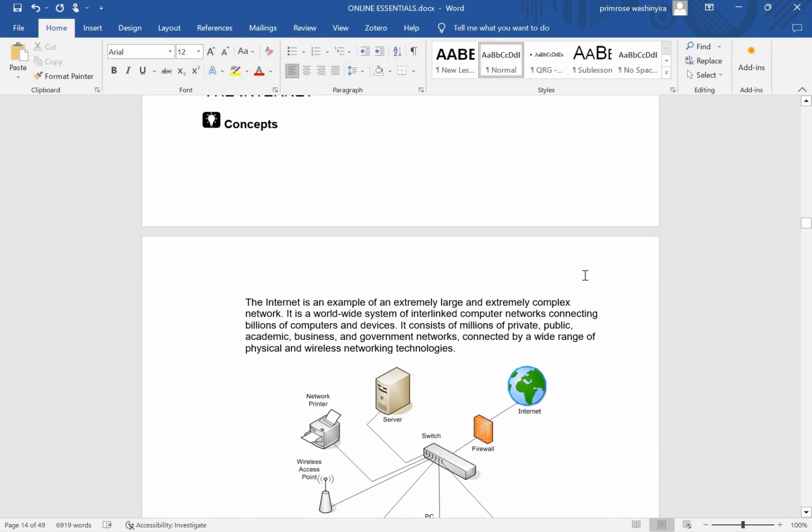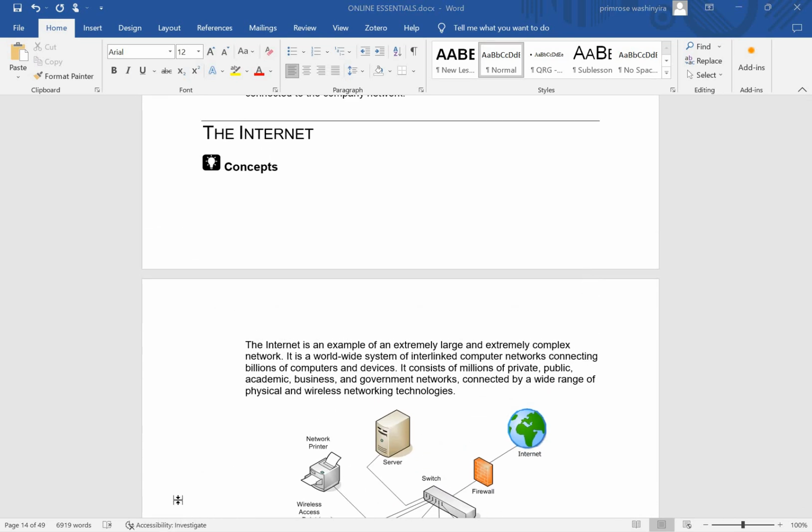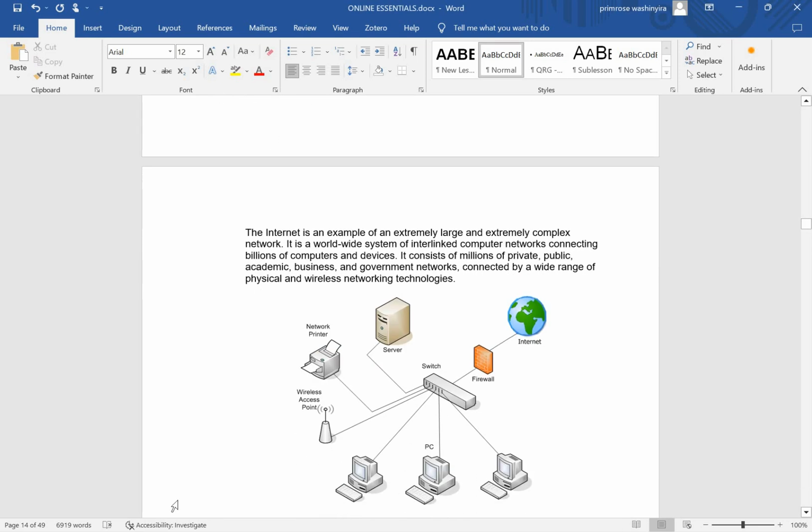Now the internet, it is a worldwide system of interlinked computer networks connecting billions of computers and devices. So as you can see, this is showing us the internet. In actual fact, it is representing the ISP. ISP is connected to the firewall. Why?